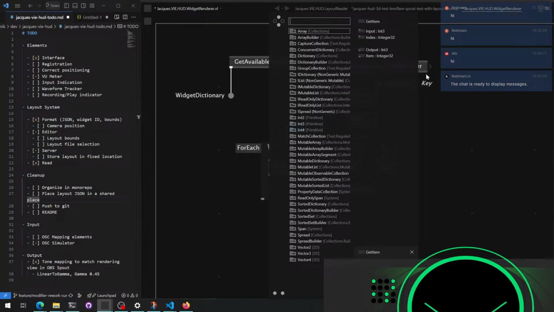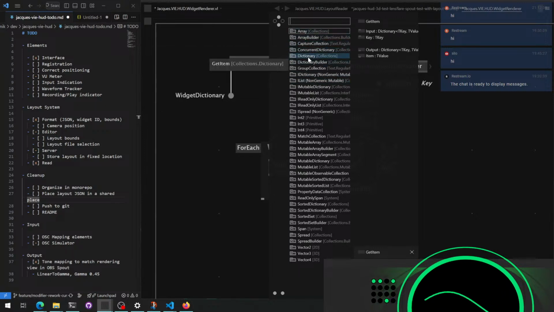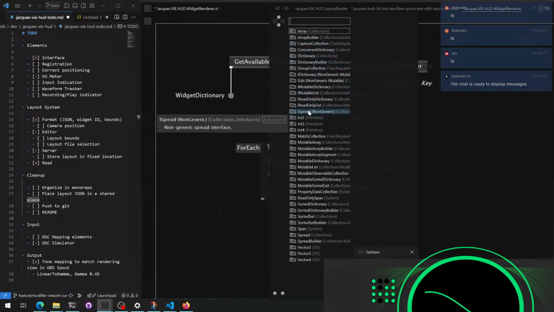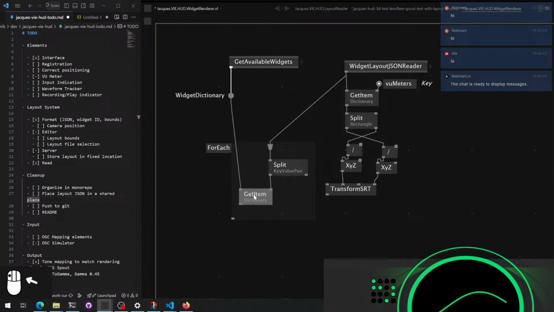And again, we're also working with the dictionary here. We're kind of assuming that the IDs are unique and that there's one of each widget, basically one of each widget, yeah, here. So I will take, let's do the get item of a dictionary. It's going to be from this dictionary. I would like to take this ID.